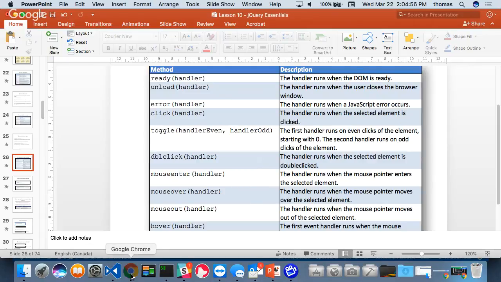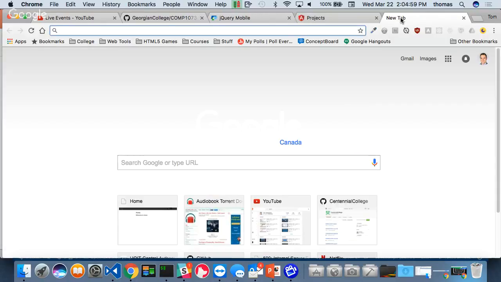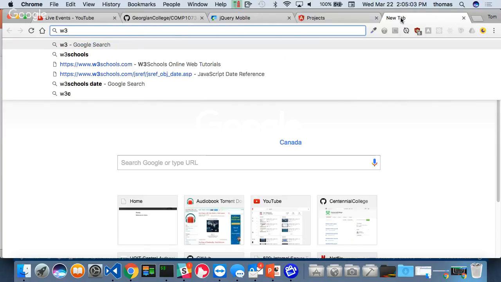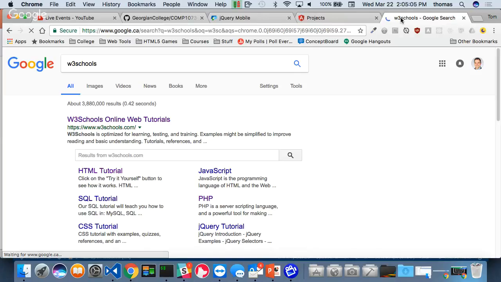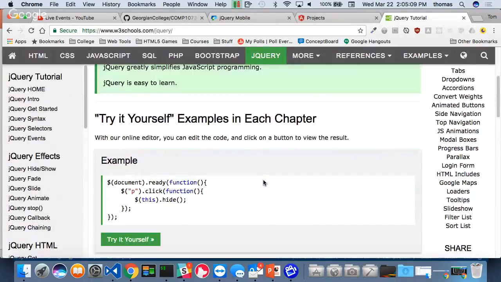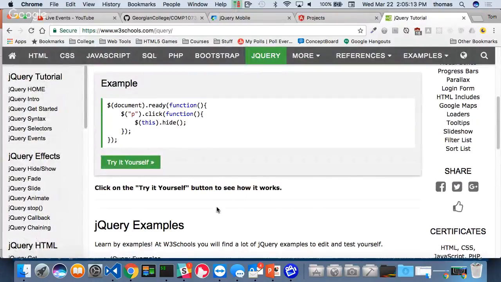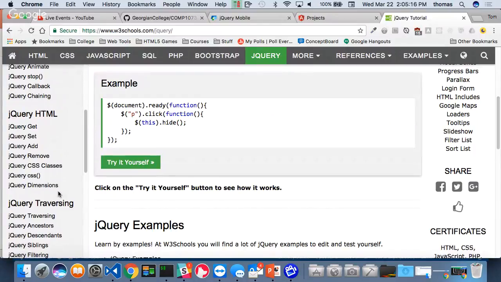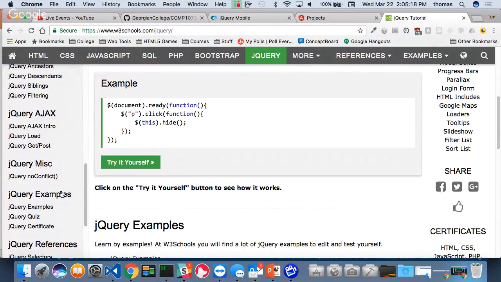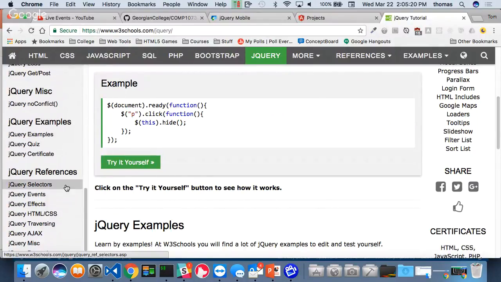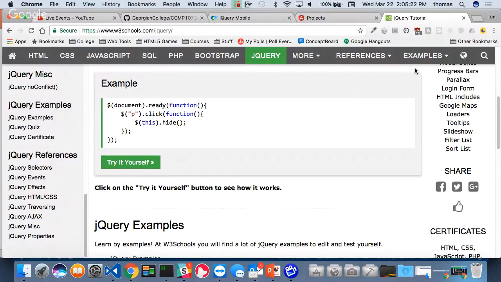And if you ever want to see any kind of stuff that's online, if I want to say W3 Schools, again, go back to that because it's a good resource, right? And if I look at jQuery, because a lot of times we want jQuery, right? There's a whole jQuery tutorial on W3 Schools on how to do stuff, and it kind of details all this stuff, right? This is definitely a good resource, but the best resource for jQuery is the jQuery website itself. Let's take a look at that one.